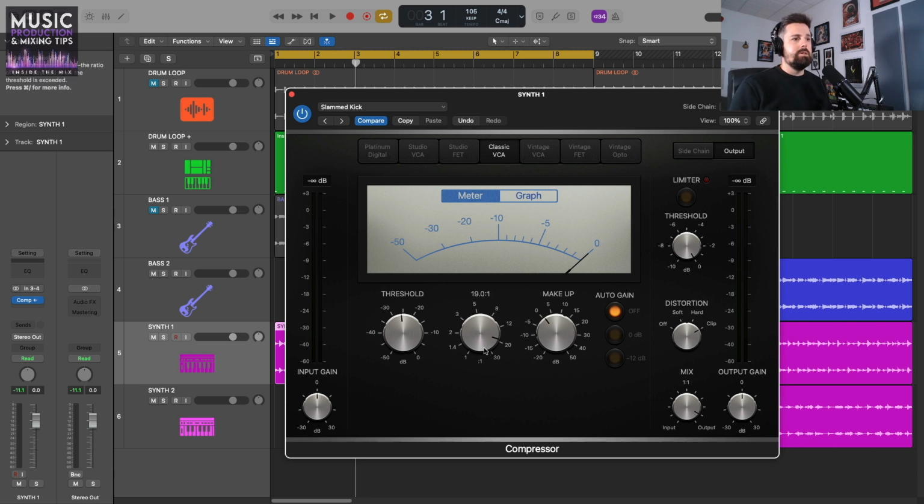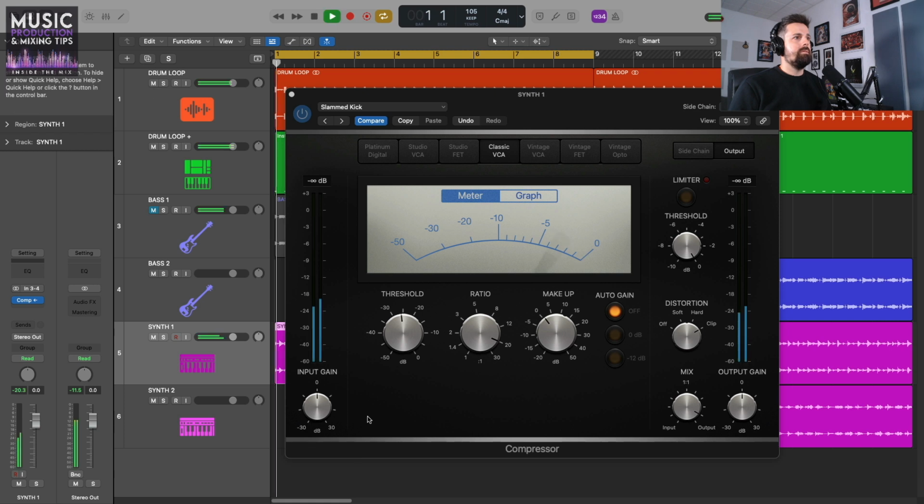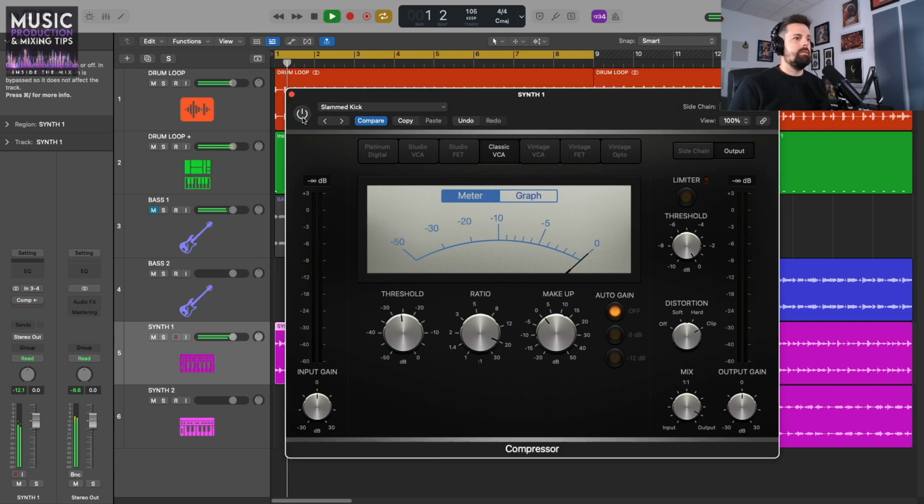So I'm going to drag it back to 20:1, and then I'm going to bring in the original drum loop, and let's have a listen. And this is without the compressor, the sidechain. So hopefully you can hear the difference there. Quite subtle. In fact, let's drag it up to 30:1. Let's make it more pronounced and bring it back in.